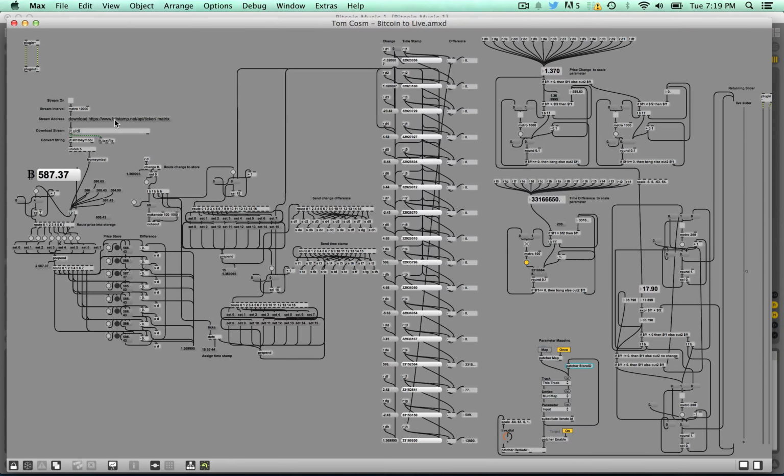Let's click it again and see if we get a different price. Hopefully we do. No, we don't this time. I'm just going to turn it on. So I've turned that on now, and that's just going to, every 10 seconds, try and get a new price. So we should get some music happening with this.